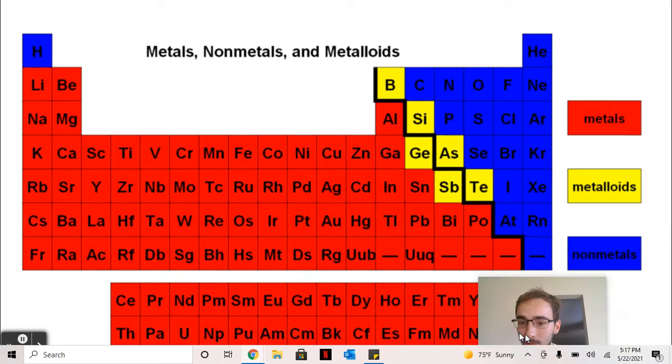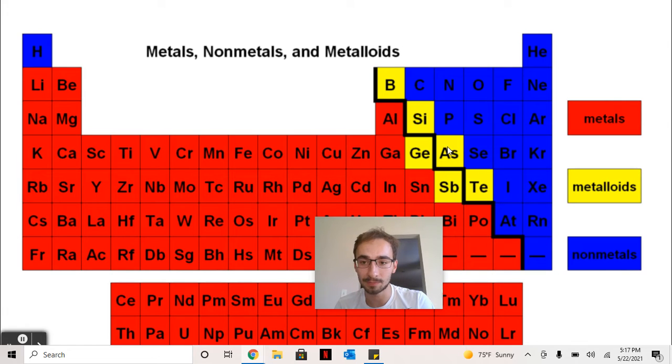So covalent bonds, we're really going to focus on them with the nonmetals. So really covalent bonds are going to focus on the blue. But know this column, we really won't use this column at all. The reason why, this column, they all have a full orbital. Helium has a full orbital with 2, and the rest have a full orbital with 8. So, since they're full, they're not very reactive. They don't need to gain or lose any electrons to be happy, so they are very unreactive. So covalent bonds will really deal with all the nonmetals, except for this column, the noble gases.